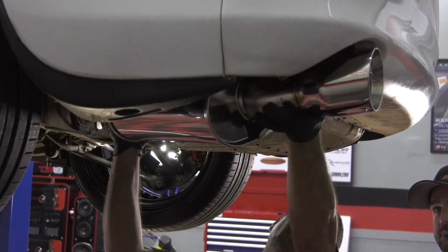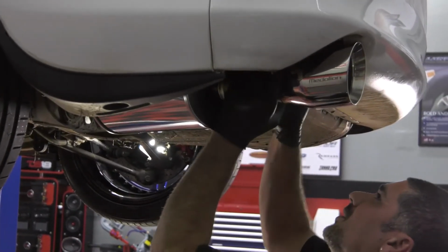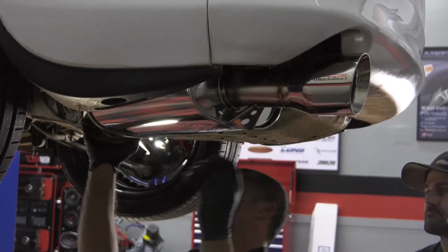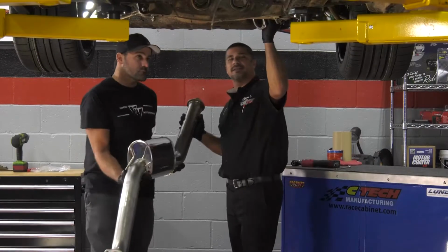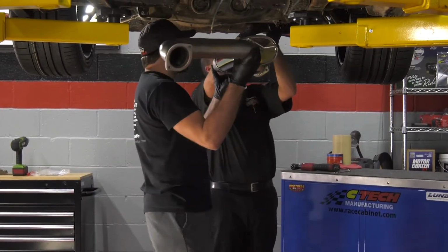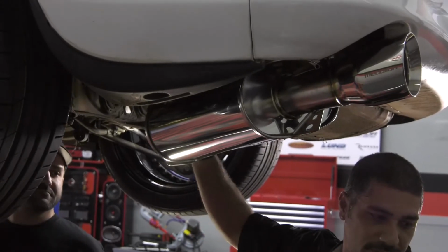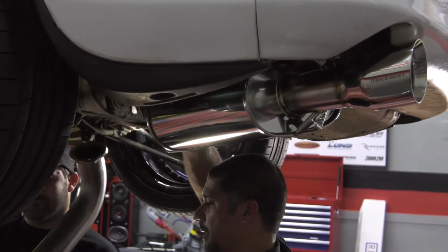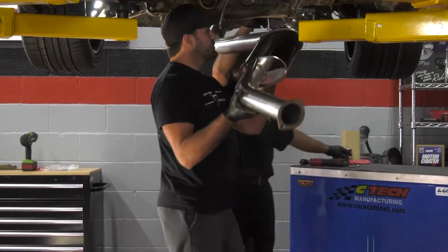And Racing Tanabe has been around since 1982. They're in Japan. They build a lot of race parts, high quality, stainless steel construction with TIG welding the seams, not MIG welding. What we're gonna do is put a little bit of grease on this piece right here. Okay, that way you can slip it in there, nice and easy.